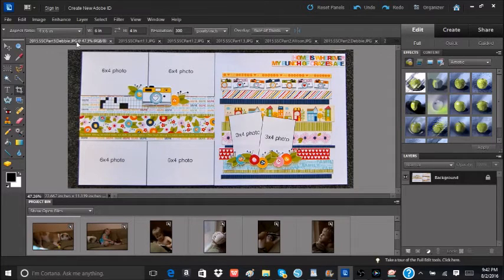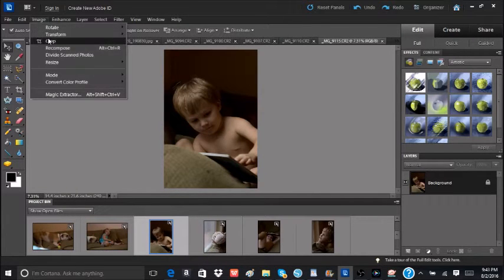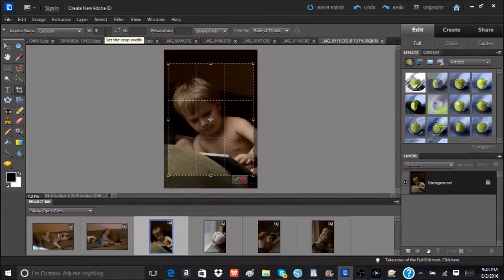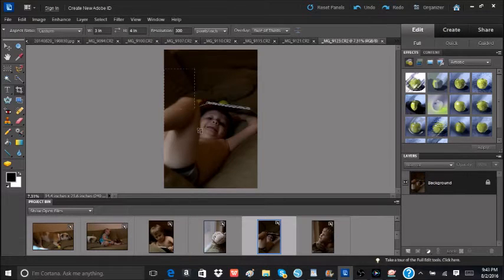So now that I've got the two larger photos that I want to use, I need to find basically a whole bunch of photos that I can crop down to 3x4s, because these over here are 3x4s, and these that I'm going to be changing need to become 3x4. A lot of times, if I know that I'm cropping a bunch of photos to the same size, I will go ahead and do a bunch of them at the same time, because basically my crop tool is already set up for that size.